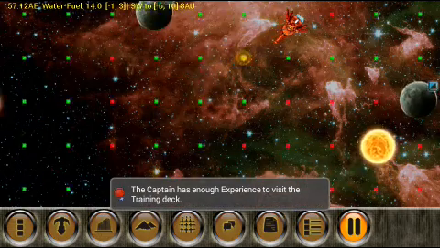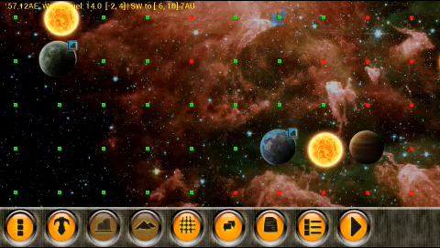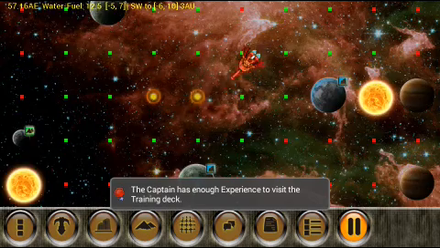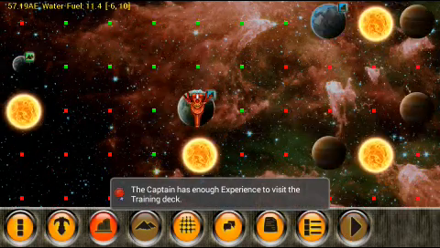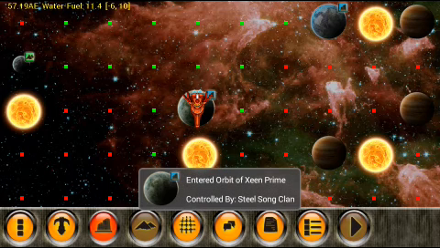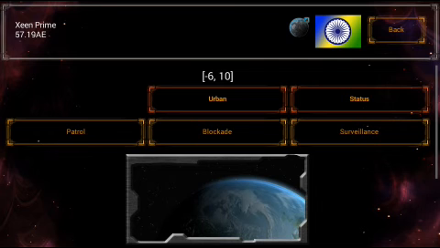I can go strictly to the corner, and it shows here that I've got even more experience to go further. So I'm going to go here, and I went the wrong way, but it shows the planet is right there. There is no save, it automatically saves on its own. We're now in the orbit of Xene Prime, and we've reached our destination. Going to click on it.